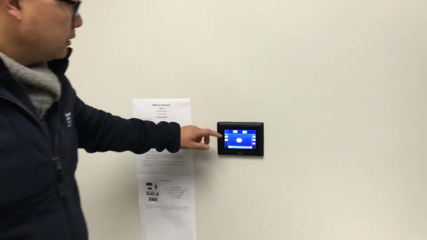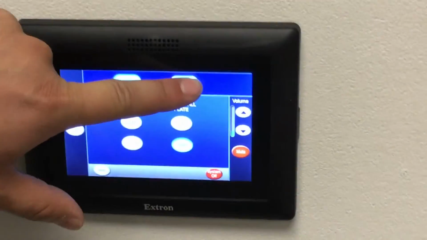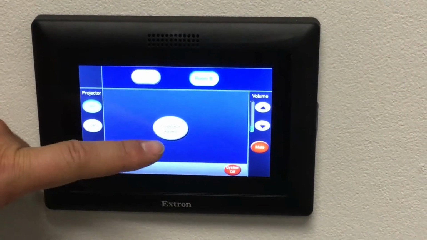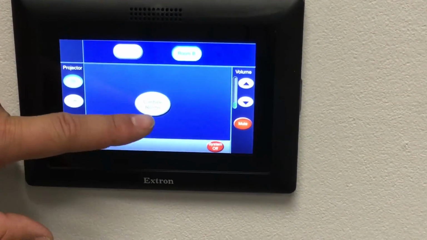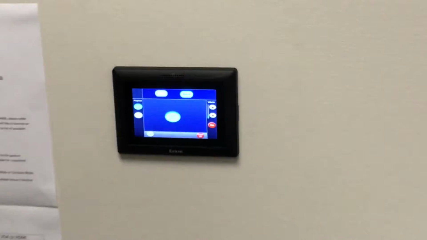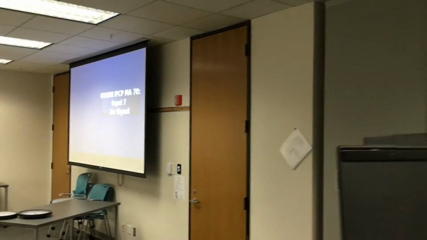On the control panel, you can select room B, and you'll see a button that says combine rooms. Press that. At this point, both screens will now display from the same video source.